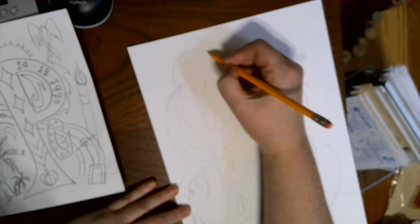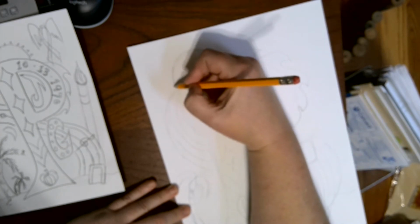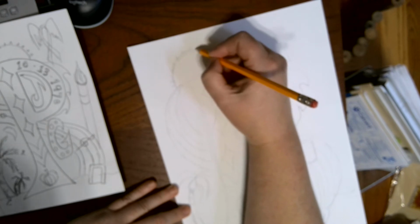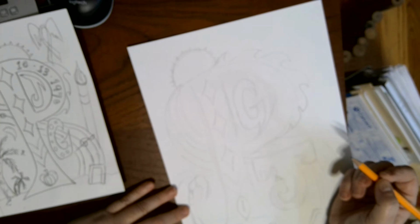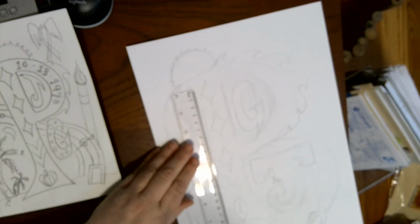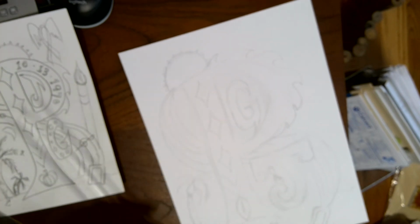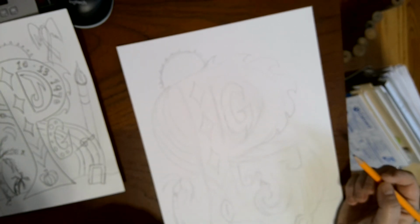Now, if I want this to truly be round, I'm going to find something before I put it in here in marker, and I'm going to draw it truly round, but I'm just mapping out lightly where stuff goes. If I want something to be really straight, I'm going to use a ruler. So if I want the side of my letter P to be really straight, I'm going to use a ruler. I don't, because I want mine to look curved and more fluid.